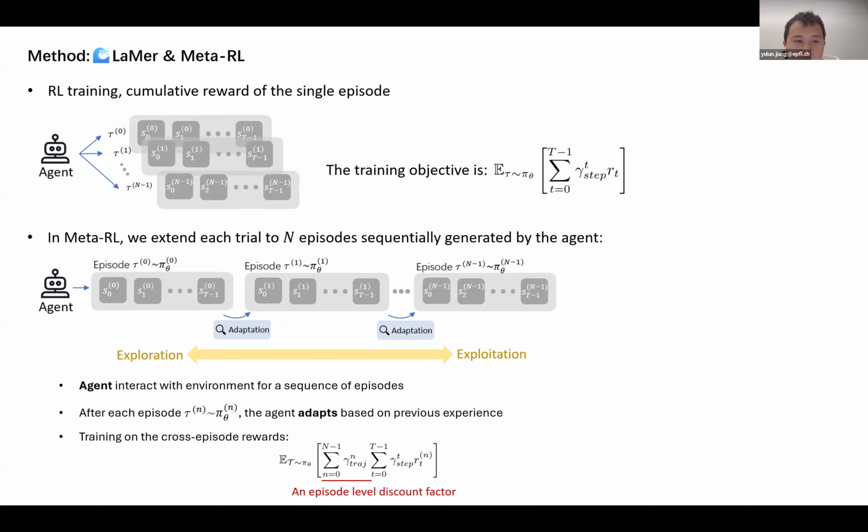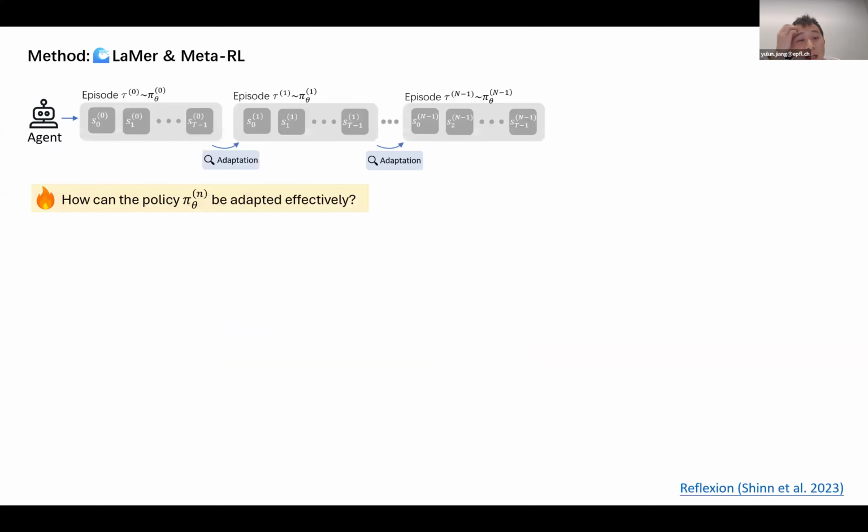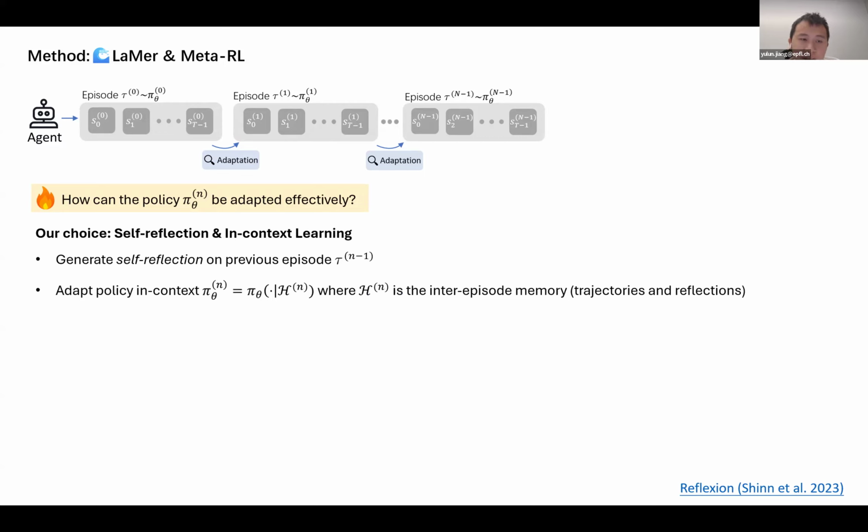And one problem is how can we efficiently adapt the policy to the previous observation. In the meta-RL literature, there are some methods using gradient-based methods to update the policy by gradient descent. But for large language models, this would be too expensive. So what we choose to do is to leverage the self-reflection and in-context learning ability of the language model to adapt the policy.